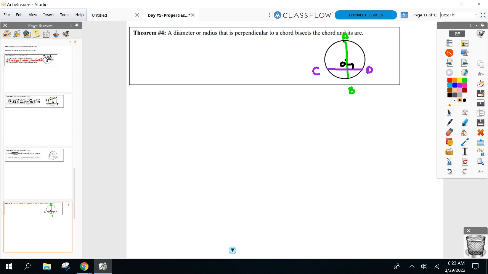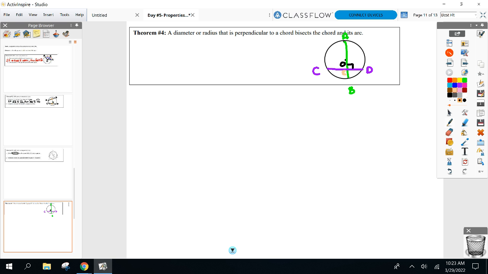And last thing, I'd like you to put a point of intersection where the diameter and the chord meet. So E, F, G, whatever. Wherever your chord and diameter meet, can you please put a point at their intersection? All right, so what's the magic that happens when you are given this?